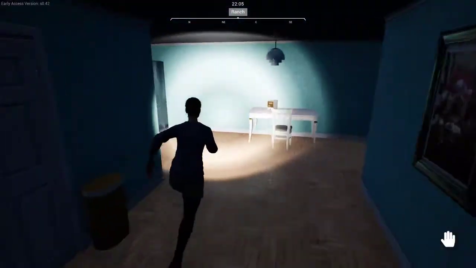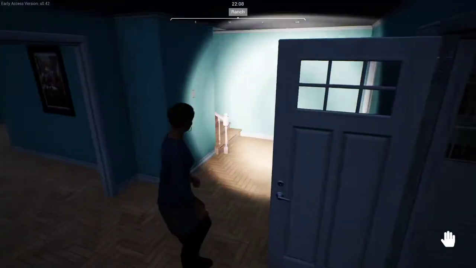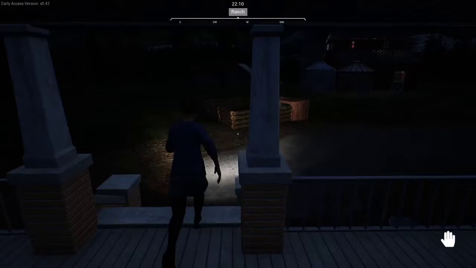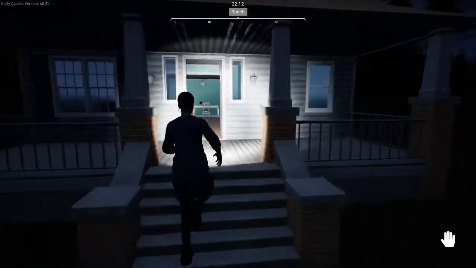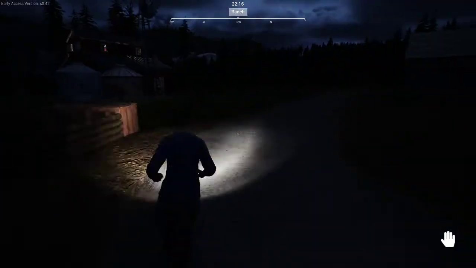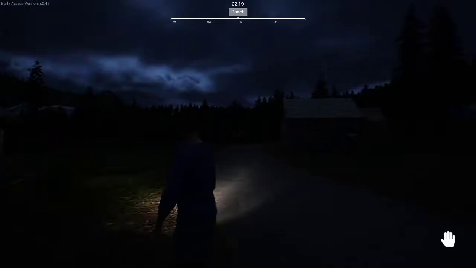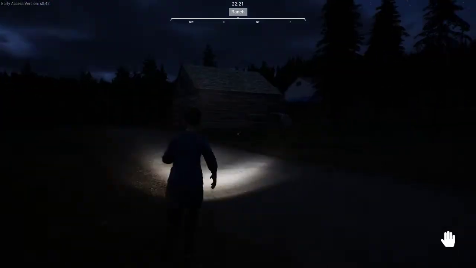And then there is a bathroom in here somewhere, I thought. No, I guess not. But anyway, that's our little house. We might upgrade it later. But our little chicken pen, it's awesome. So cute. And it's so dark.